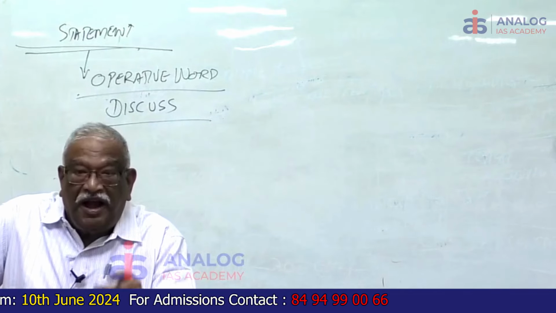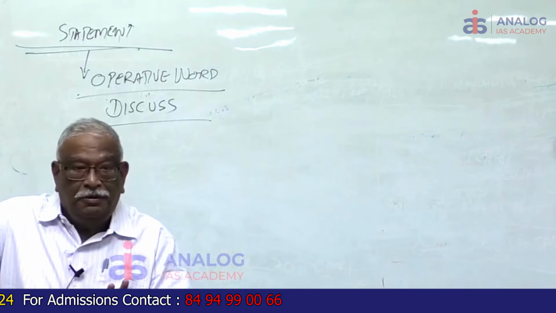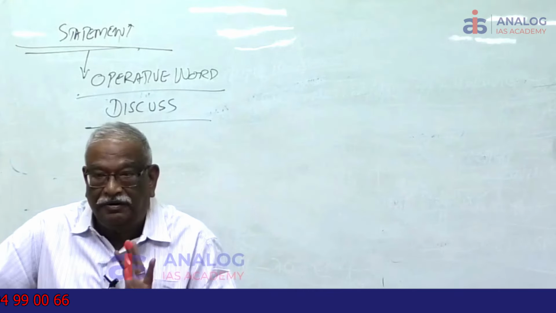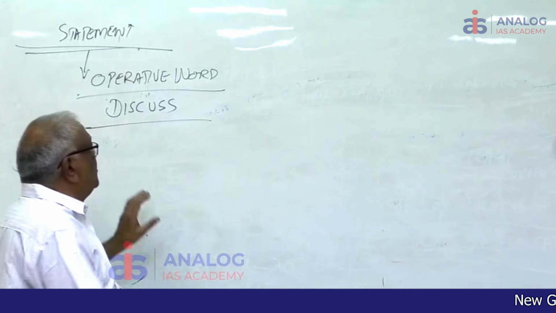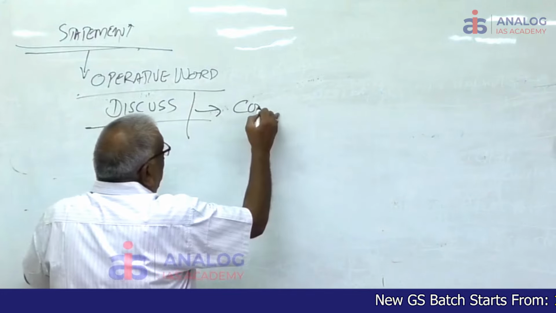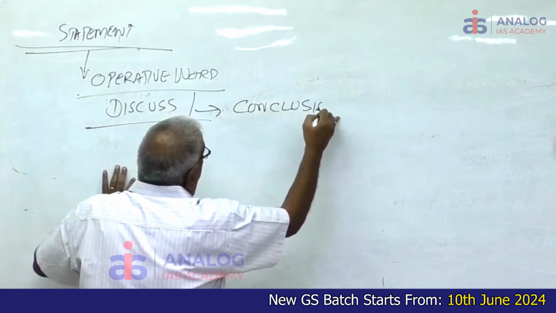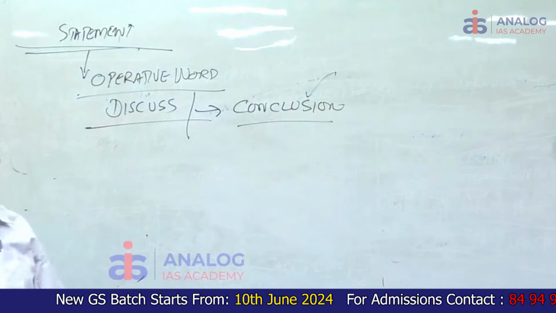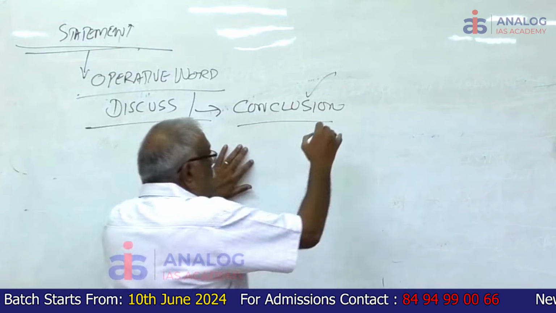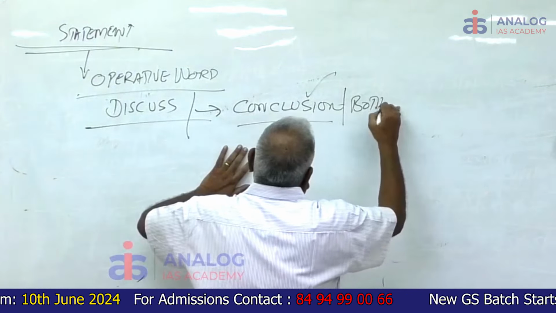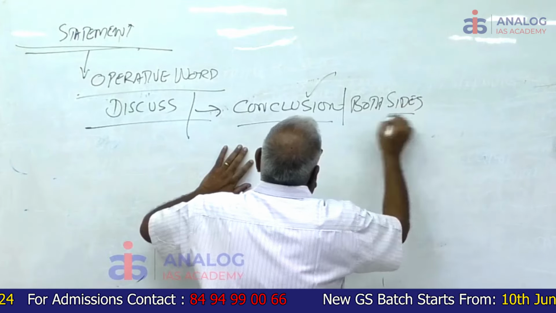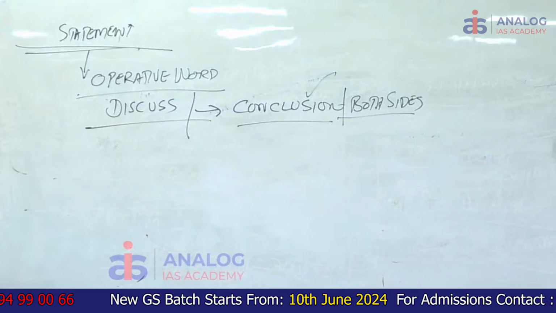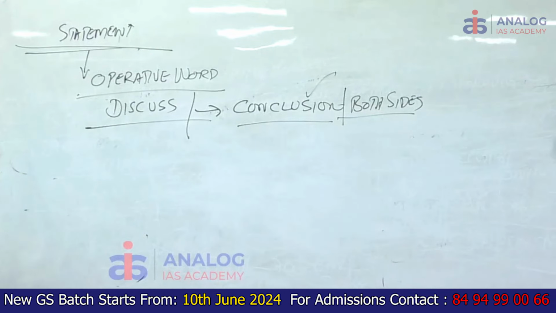Generally, we discuss and agree upon disagreement. Ultimately, you say, you have your mind, you won't believe me, I'll have my mind. So in a discussion, it is not necessary for you to arrive at a conclusion. Conclusion is not needed, but if you can give one, that is fine. But you will have to present both sides. A discussion does not always land in an agreement.